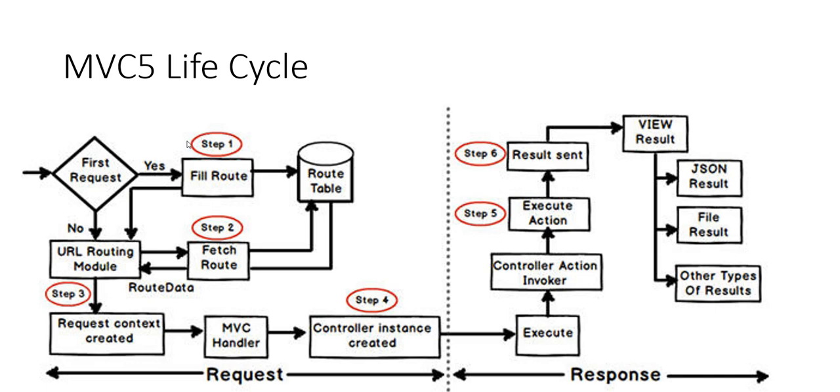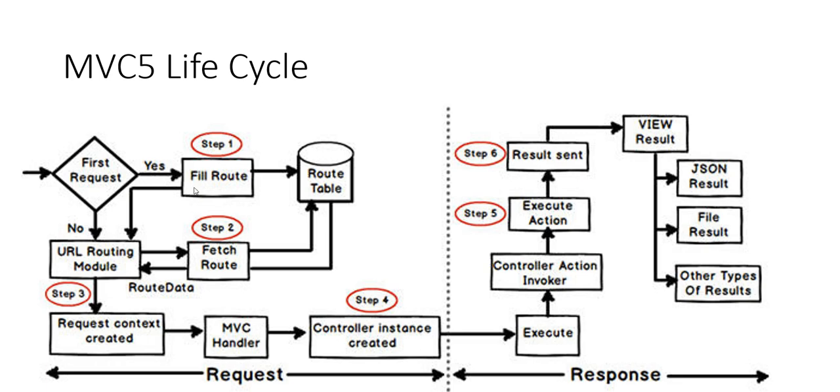Fill the route means decompose the URL and find the components, controller, action method, and query strings or action data, and fill the route table so that these values can be used in future for invoking the relevant controllers and action methods and passing the data to them. Once the route table has been filled, the route will be fetched.